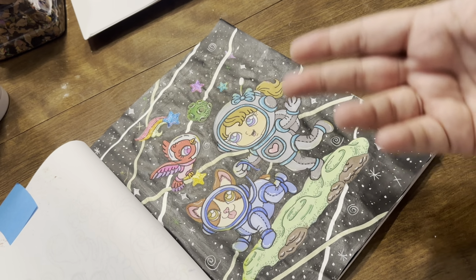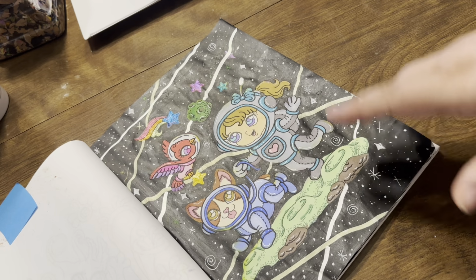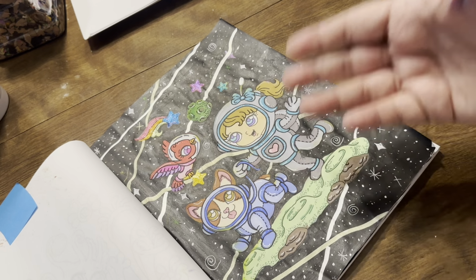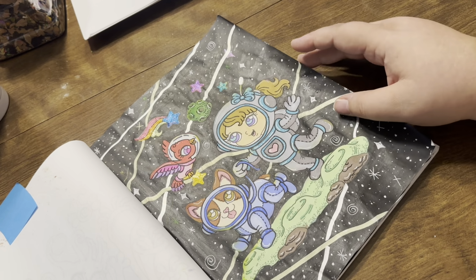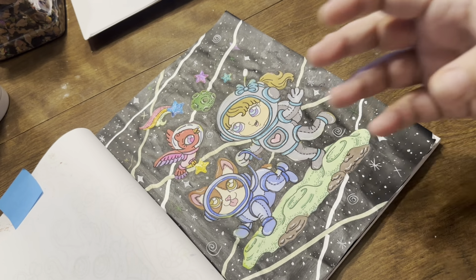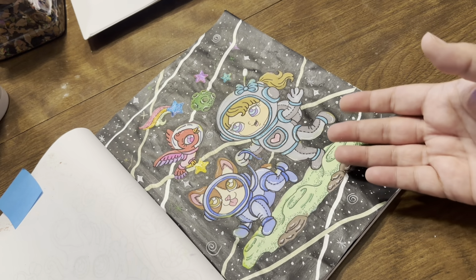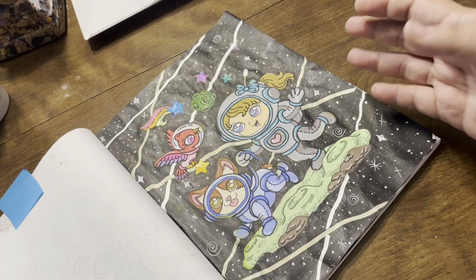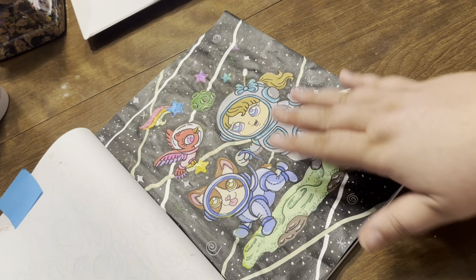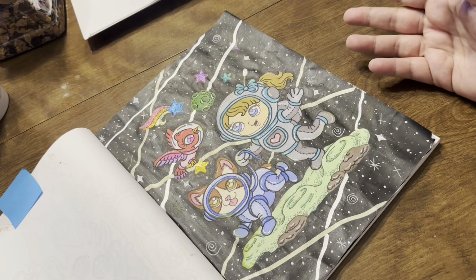And I have two or three pages out there that I call DNF, which is just short for did not finish. I try really hard in my coloring not to do that, to try to salvage or change it up, because it's just coloring and it's supposed to be fun. But I understand that feeling when you do something and you think, oh my gosh, this looks horrible, or I made a mistake.